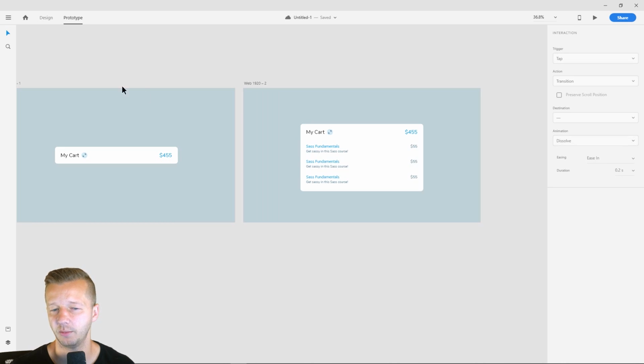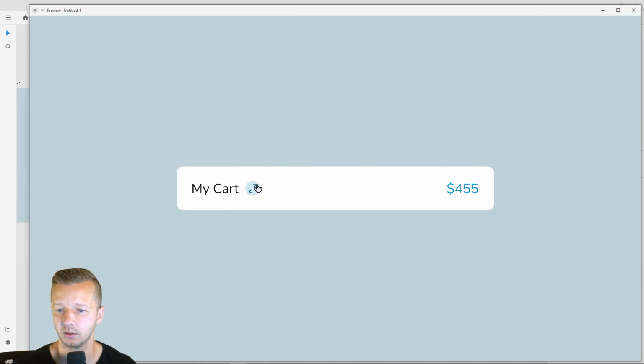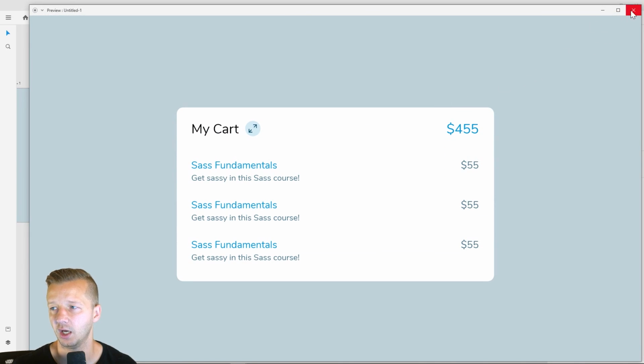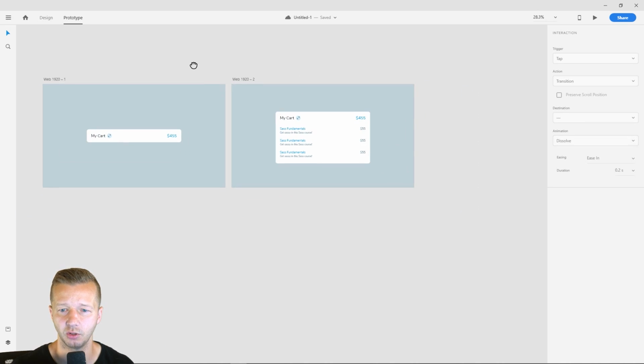So now if we go to prototype mode, we'll take the button and bring it over there. In the latest Adobe XD update, usually there was a panel that shows up with the properties, but now it's over here. So now we could just do a tap-based auto animate transition. You can change these. Maybe we'll just do like 0.8 seconds and then hit play. There. I'm not going to worry about making these animate how we intend to animate them with HTML and CSS, but that is good for now.